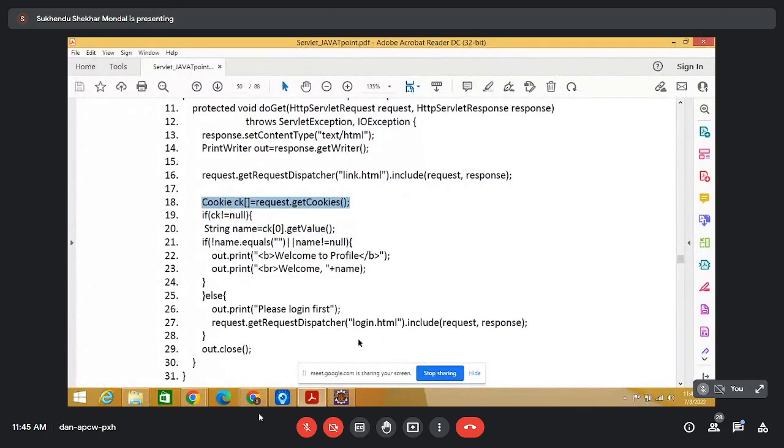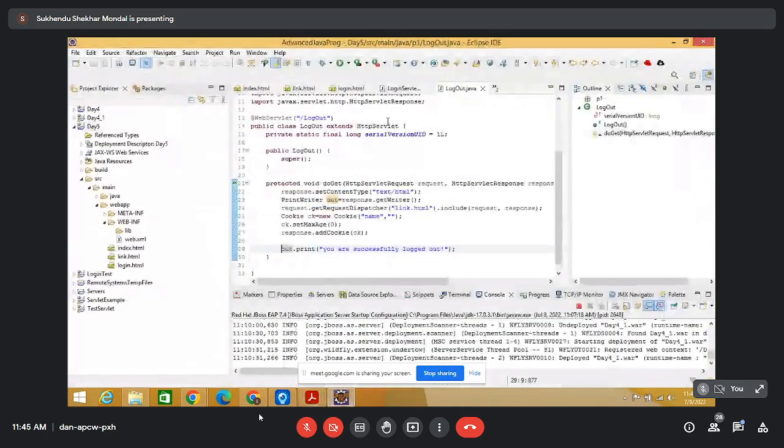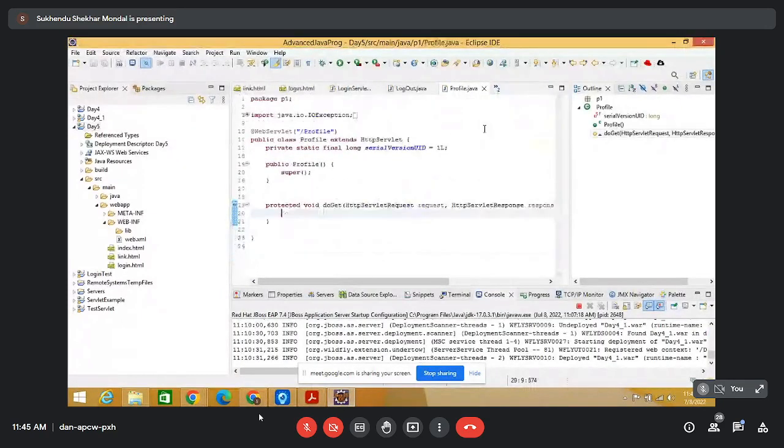So we just write the code here for profile. We move to the profile.java.